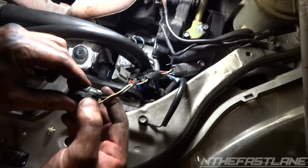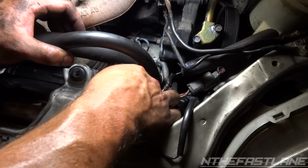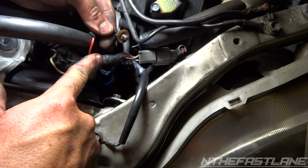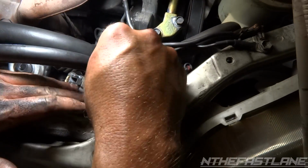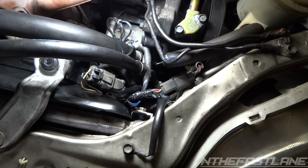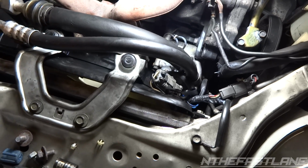Next, grab your plug and go ahead and plug it in. If you look at the little prong right here, that goes on top. Get it started, push it in, and then there's a little grommet right here. This little grommet right here, there's a little hole on the side. Just like this. Pop it in there like that, and you're all set. Take it to your AC service center and have them charge up the system.